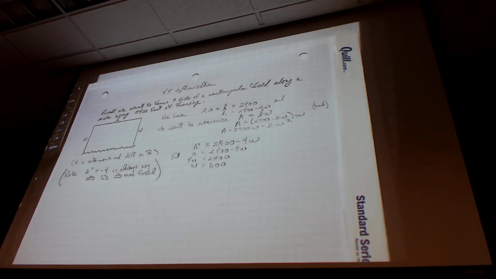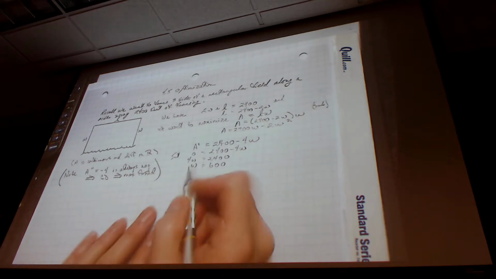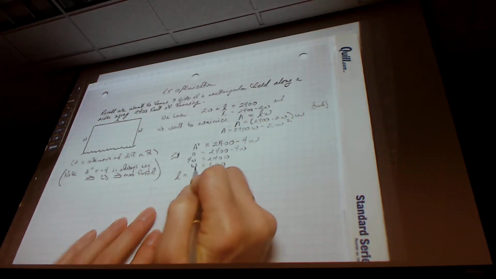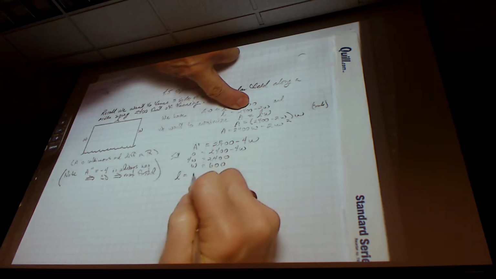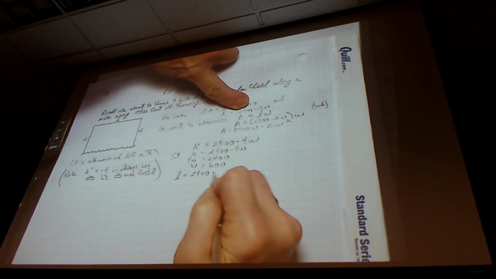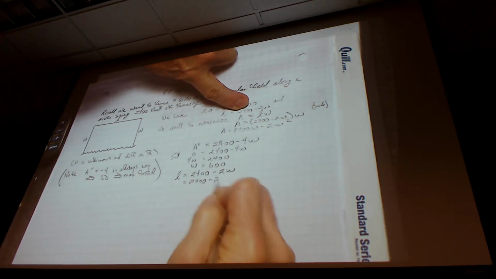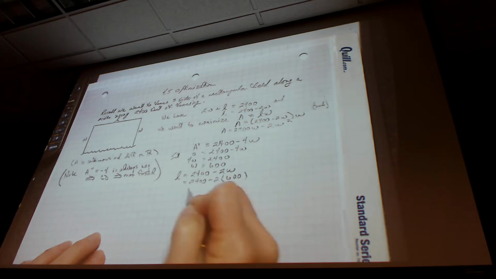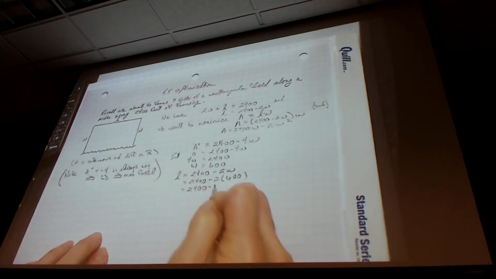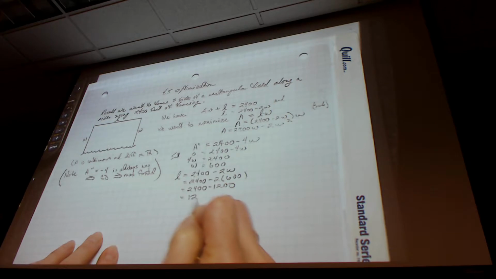Now, we want the dimensions, plural, and we also want what is that max area formed. Remember we achieved an area of 640,000, just kind of guessing around on the previous page. Wonder if that's it or if there's a better one. So let's substitute this W into the equation for L. L was 2,400 minus 2W, so it's now 2,400 minus 2 times 600. So it's 2,400 minus 1,200, so it's 1,200.